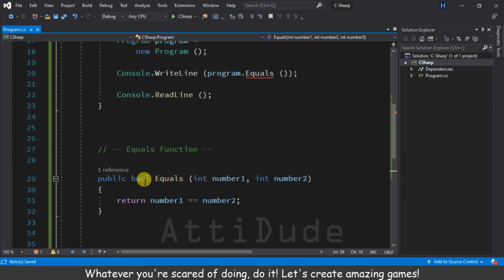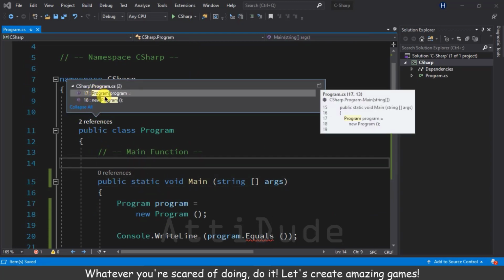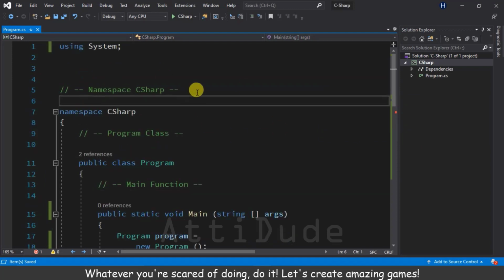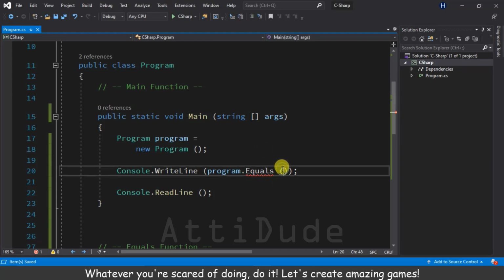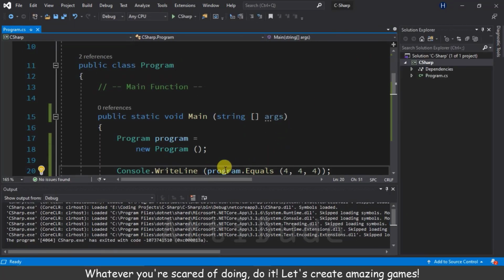And you see there's one reference, and click on that and it will show you where the reference is. Namespace we don't have any because, come on, it's not a reference type. Here we don't have any because we're not accessing this from anywhere, but here you can go ahead and pass in maybe 1 or 2 or 3 numbers, 4, 4, and 4. Okay, this should return true. Yes, it is. We can add in the not one.